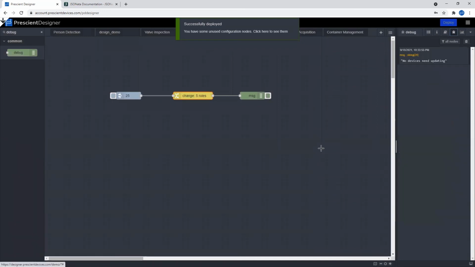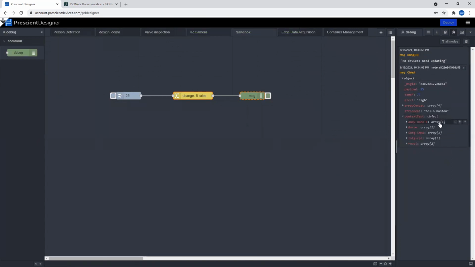And go to the debug sidebar, hit the inject button. And let's see if we get the context. Okay, so you can see that we get the devices in use here.